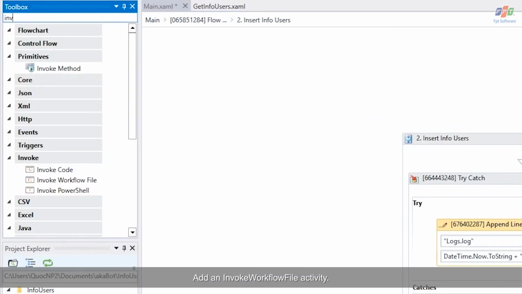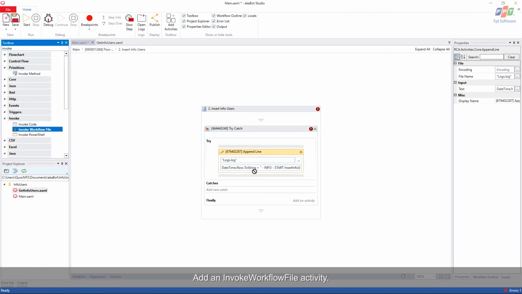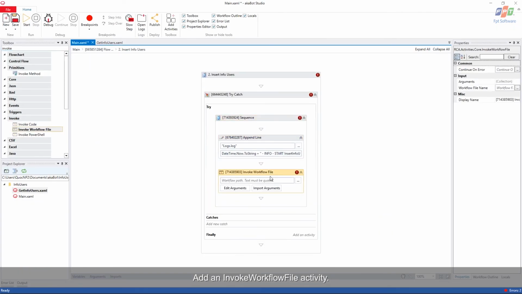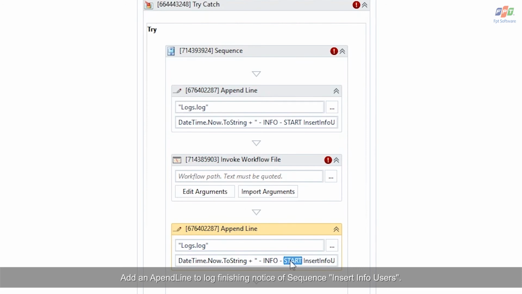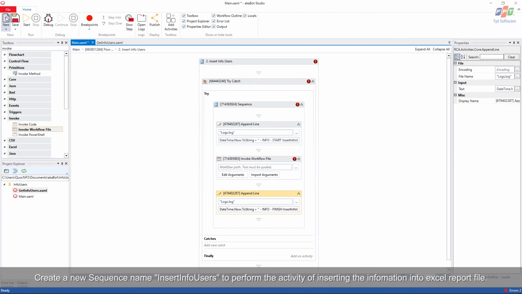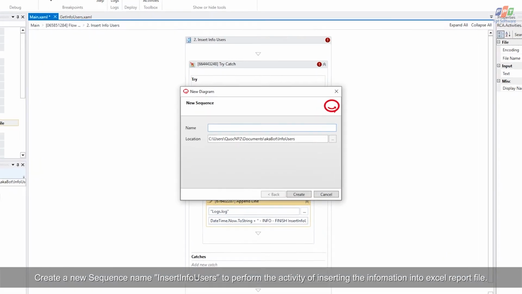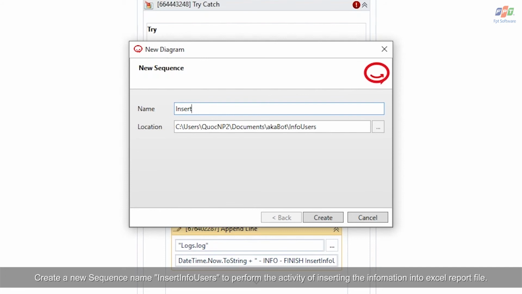Add an invoke workflow file activity. Add an append line to log the finishing notice of sequence Insert Info Users. Create a new sequence named Insert Info Users to perform the activity of inserting the information into the Excel report file.